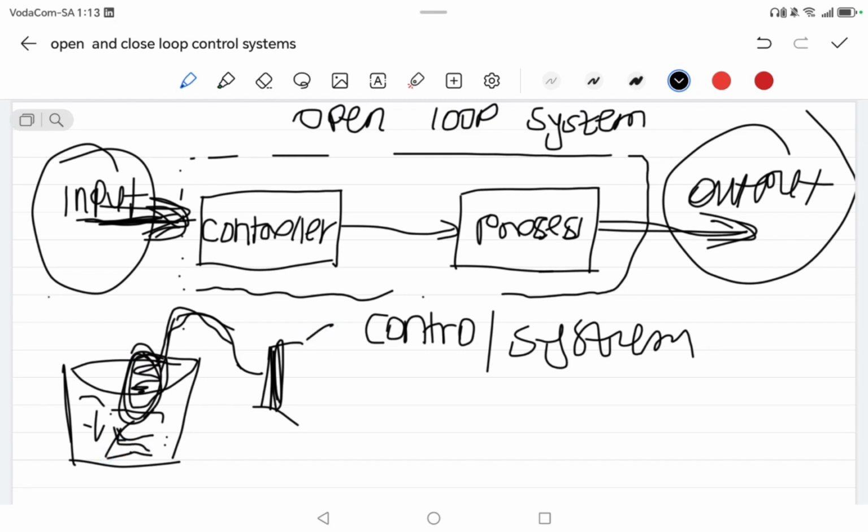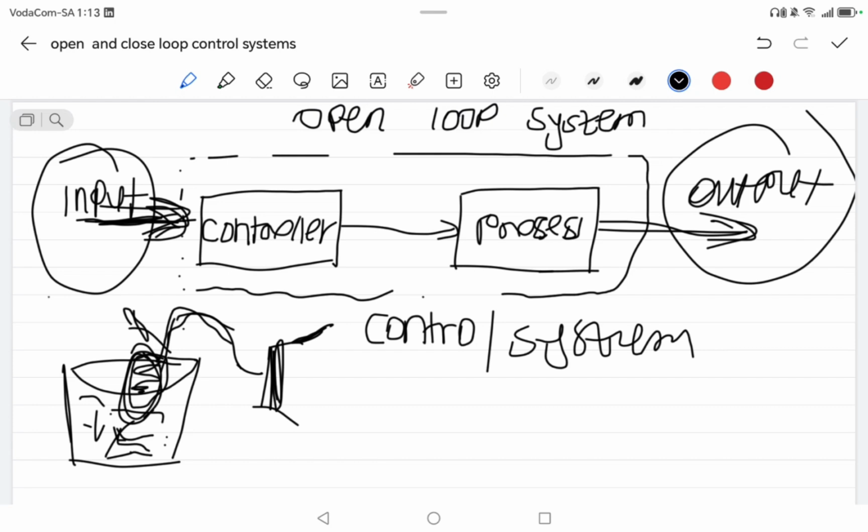So this one will not stop until you personally remove it. That is why the accuracy of an open loop system depends on the experience of the user. Using it efficiently depends on you, the user. It cannot automatically send a signal to you that I'm done.